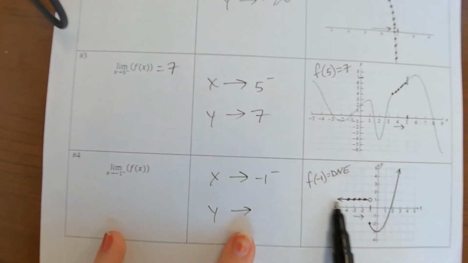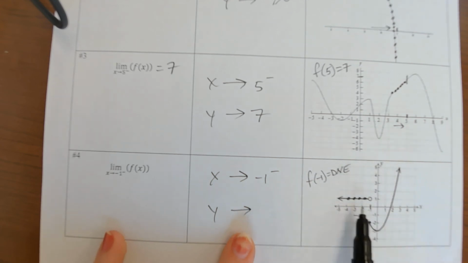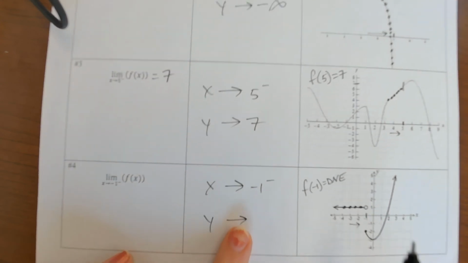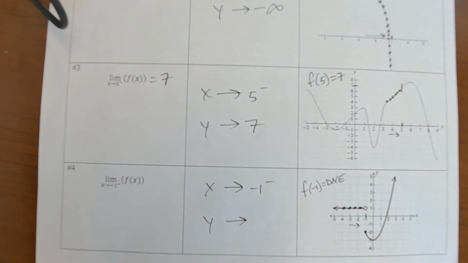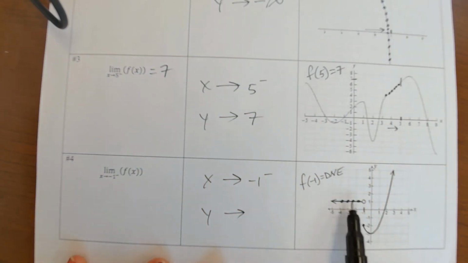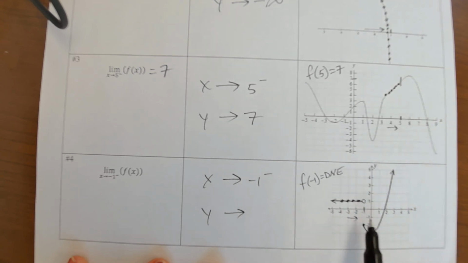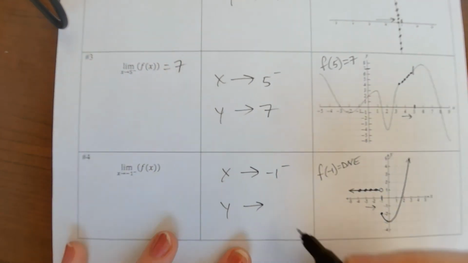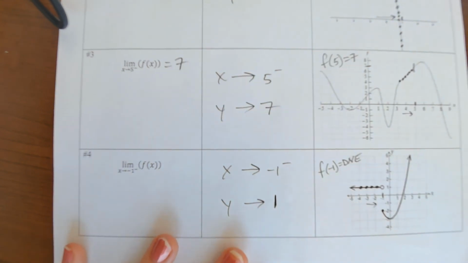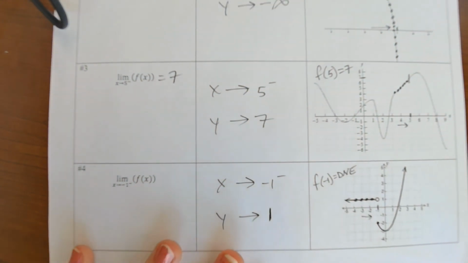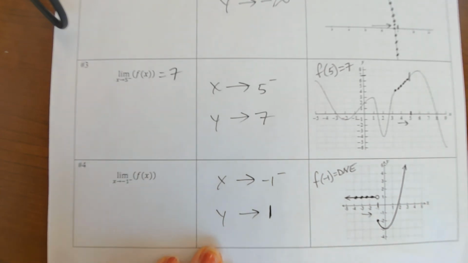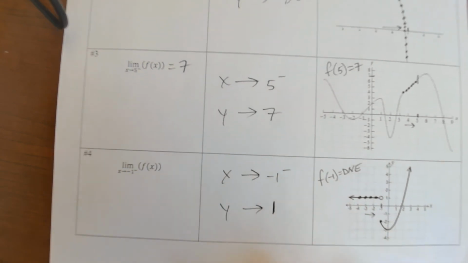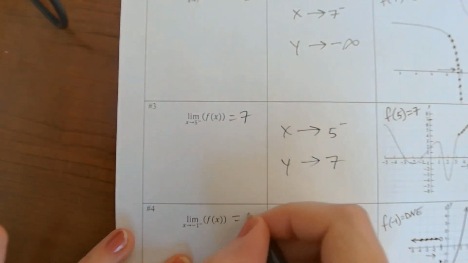Well, guys, here's a case where we've got a constant function. This is a piecewise function, and this part of it is constant. If you've got a constant function like this, it's not like we're getting closer and closer to a y value. We're staying at the same y value, but it's the same idea. So these y values are staying at 1. So we say that the y's are approaching 1. I get it that they're staying there. It might sound different than approaching, but that is how it works. So the limit here is 1.